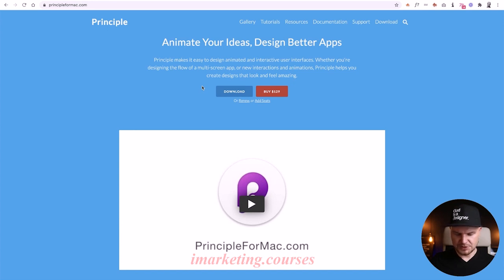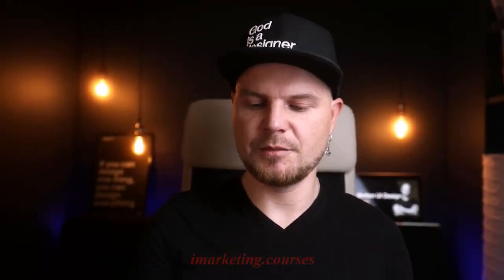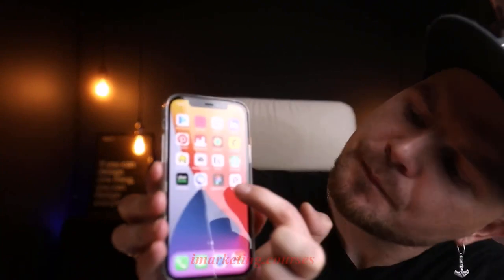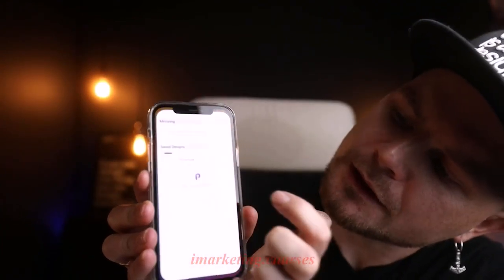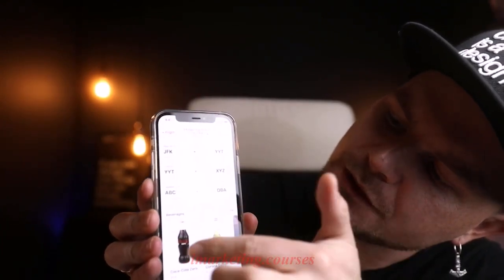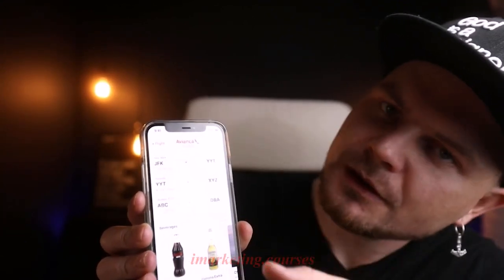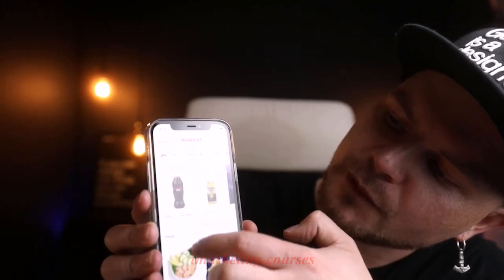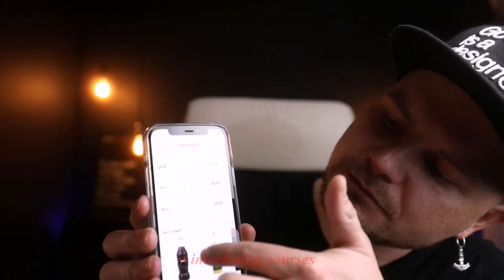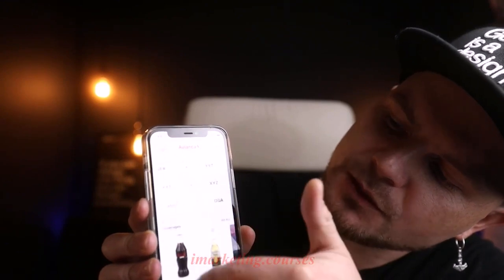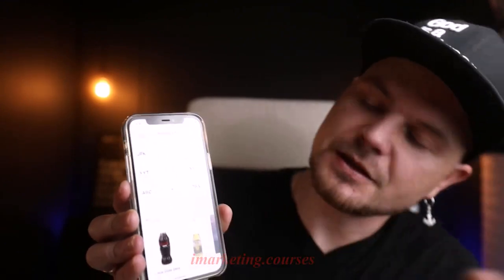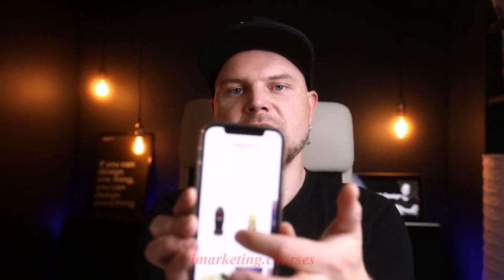And let me just take a look. So we have, let's go back. Let me switch to this camera. As you can see, I have a Principle app here. I click on that, and here I have a project. So this is my project, and I can send this project to my client. I can give my phone to a client or to my manager, so they will see what was created in terms of this website. It's not developed, it's just animation.